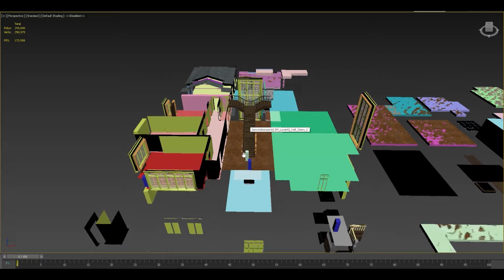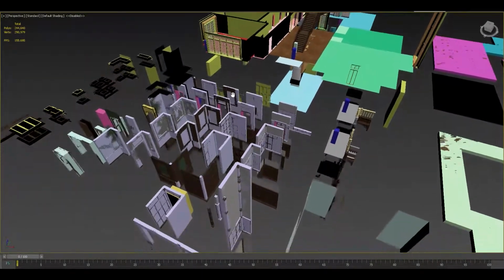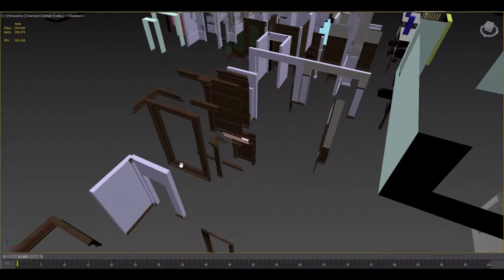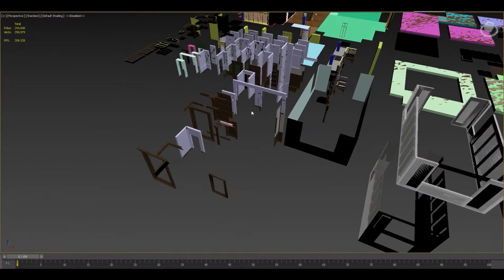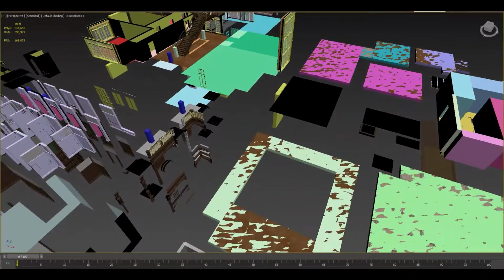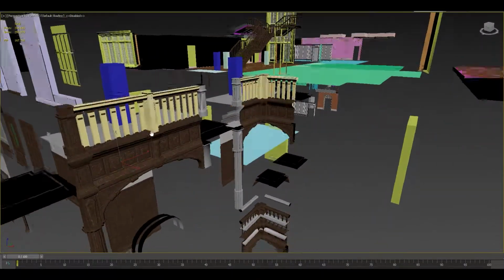But like a lot of these kinds of projects, when you get into the modelling and you see all the different kinds of variations of parts that you're going to need to make each individual space work and to make sure things don't seem too repetitive, it very quickly spirals and you suddenly have a lot of different parts and modules that you're working with. But I find that to be okay.